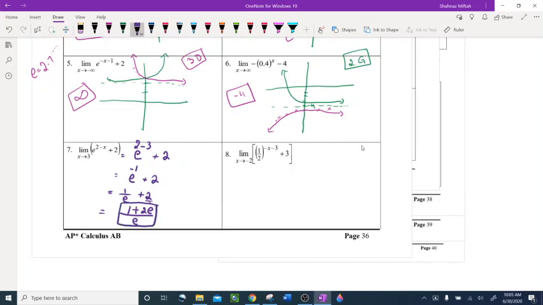I'm not using a calculator. If you want to, or if the question is asking for the calculator, then you can just plug this into the calculator and you will get some decimal answer, but to 3 decimal places, remember that.